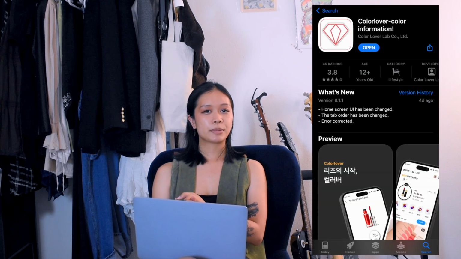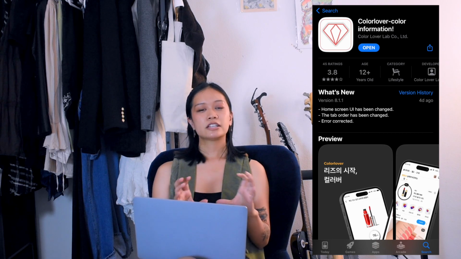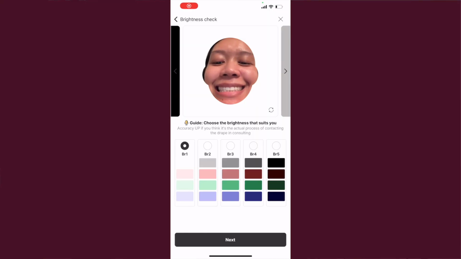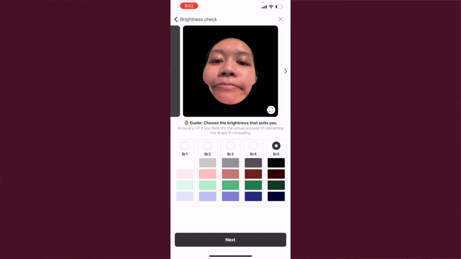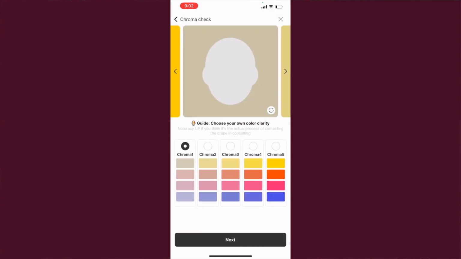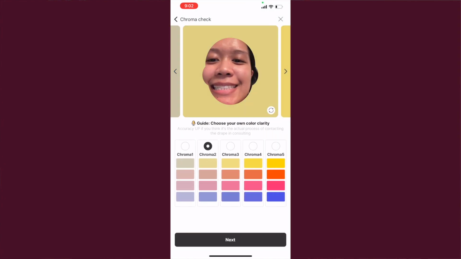And there's different ways to figure out what season you are, but the one that I found easiest to use was the R.LUM.R app, which gives you a little quiz to figure out what season you are. It'll have your camera on and you're supposed to pick which color you think looks better. And I thought that was the easiest. This isn't sponsored at all, but I really like this one, and it also gives recommendations for products to use once you figure out your season.